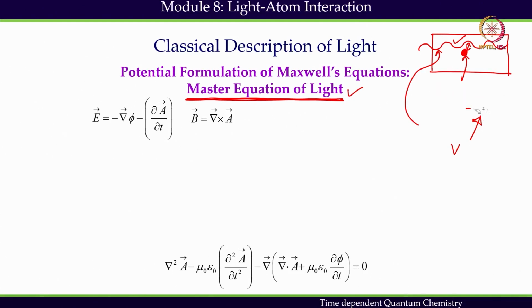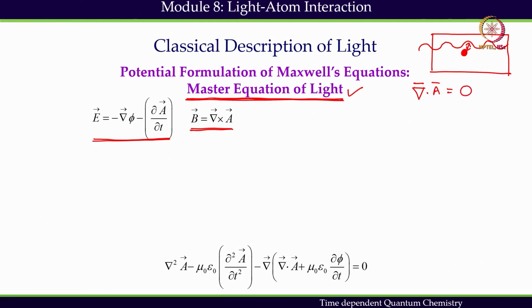So what we are going to do right now is combine all four Maxwell's equations in terms of potential, and represent the final equation of the light, how the light should look mathematically. We have already seen that the electric field can be expressed in terms of vector and scalar potentials, and the magnetic field is represented by this. And we have also selected an additional condition for A: A is to be divergence-less.